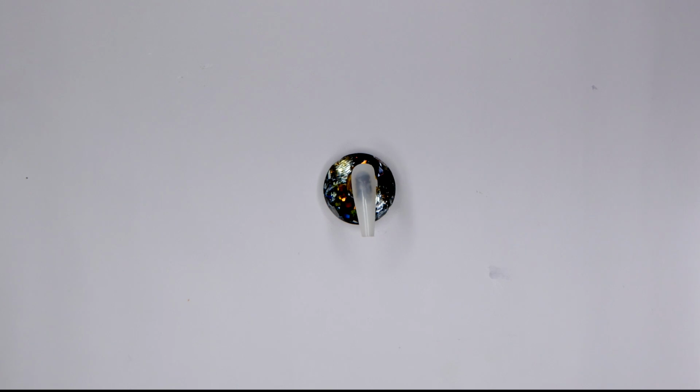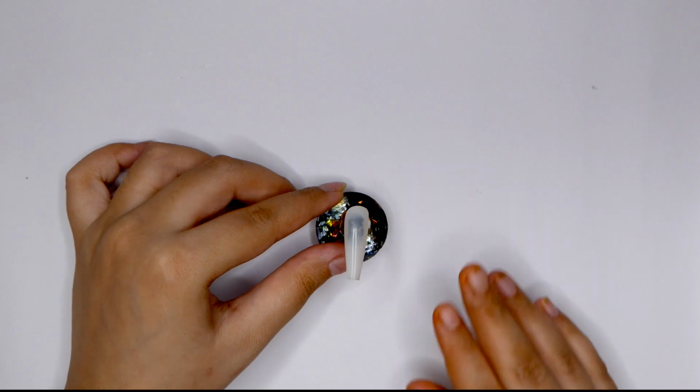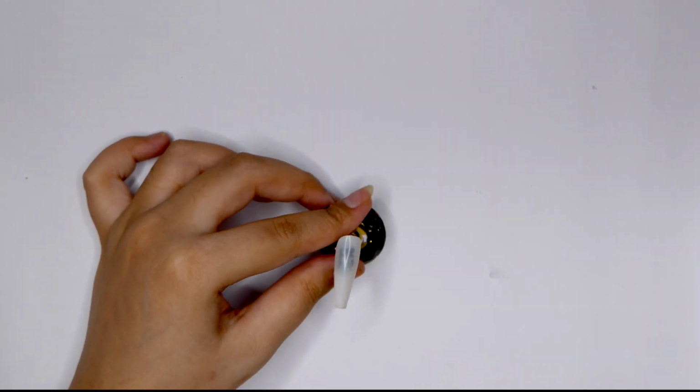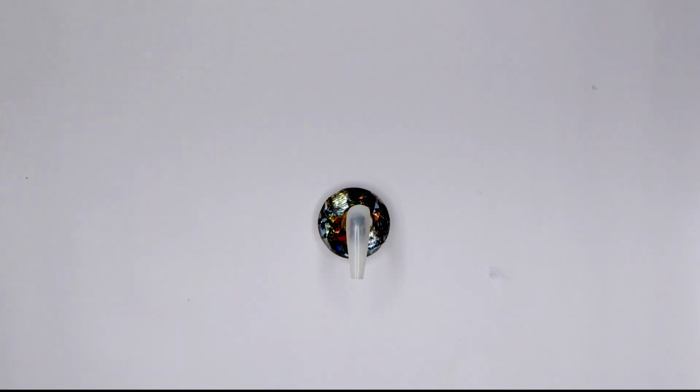Guys, welcome to another nail look. Today I will be doing a set of press-on nails for my right hand. I've mentioned a couple times before how hard it is for me to do my right hand, so I keep trying to come up with new ways that I can get a full set.